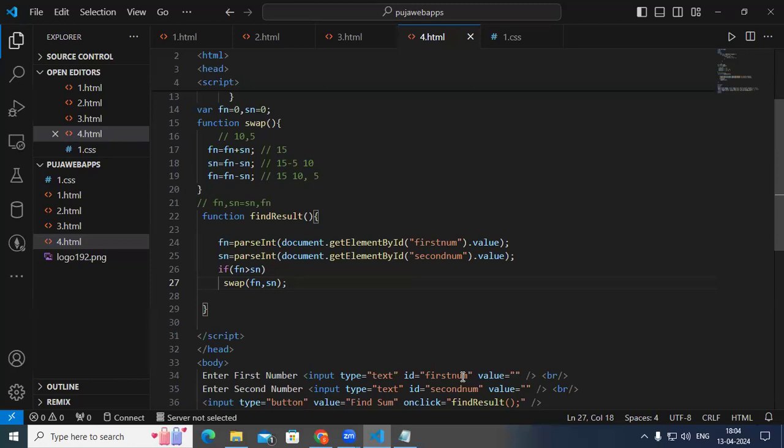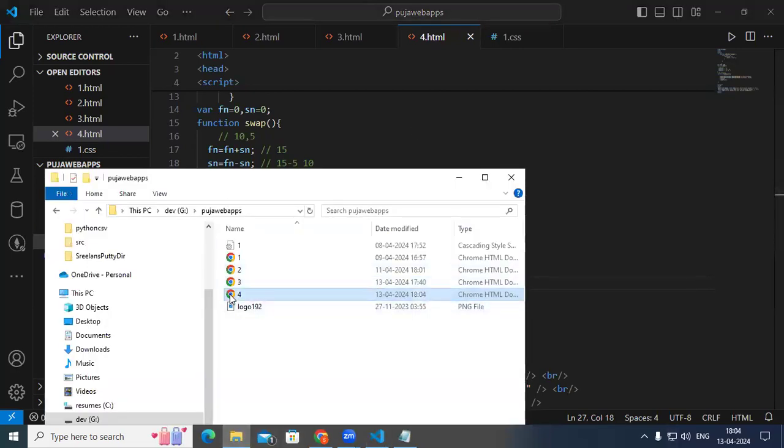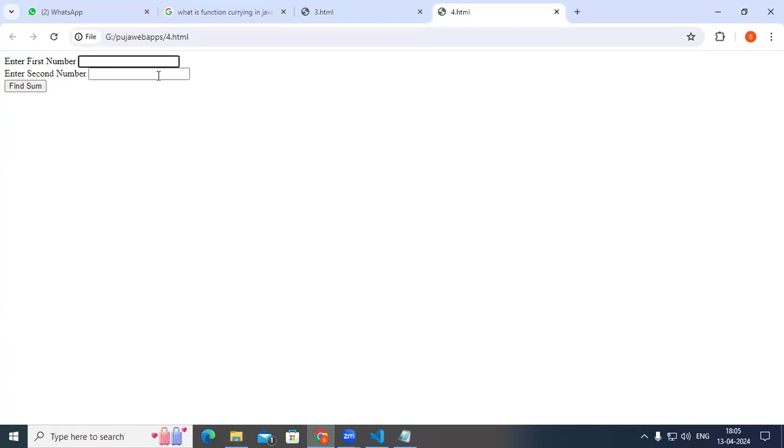We did all this when we solved one example for calculating the result of three subjects. But see, while typing, it should not take. Are you getting my point? What I'm saying is, in the text box, if you enter A, B, then it should not accept. I'll show you here. As soon as you type A here, the A should not be taken. It should not allow you to type A there. Enter a valid digit like that. If digits, then it should accept. If you try to enter A, it should not take.